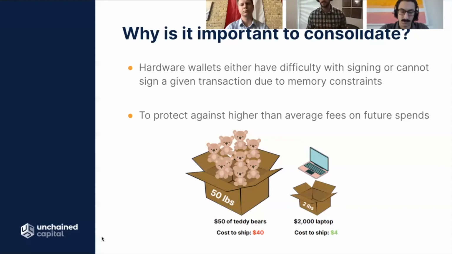We're used to thinking about credit cards, where you pay a transaction fee, or wire fees, where there's a flat fee and then a percentage fee based on how much you're spending. In Bitcoin, it's about how much data. And the reason for that is that every participant in the Bitcoin network is responsible for that data as well. So full nodes are going to verify that data. They're going to check all the signatures.